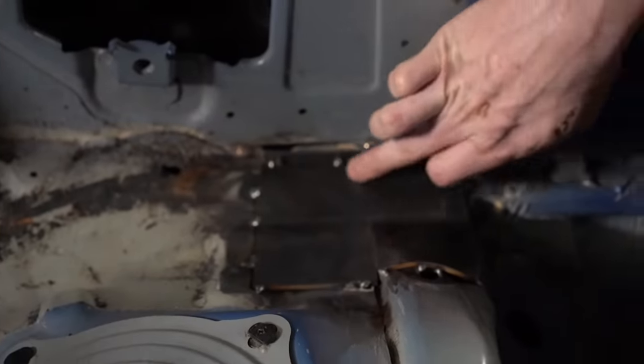But if you don't have experience doing this, I would suggest using a non-DOM tube or a non-rated tube, like just get an electric welded tube in the same size. It's cheap, it's like a couple bucks a foot at most. You can use that to do like a dummy bend and make sure that you've got it. And if you want to make any changes, you can easily just throw that tube away or cut it up and use it for something else. And it's not a big deal. When you mess up this stuff, it's just a little more expensive and you don't want to be wasting your DOM material. So yeah, let's get started.